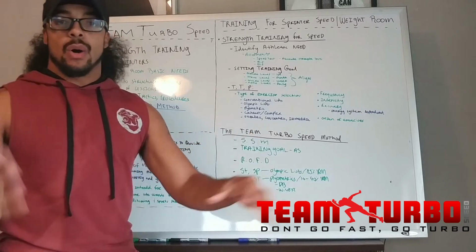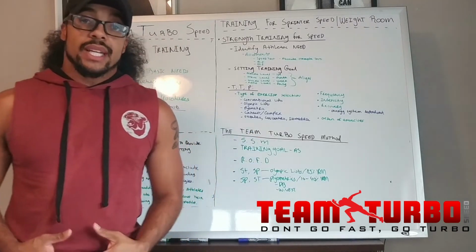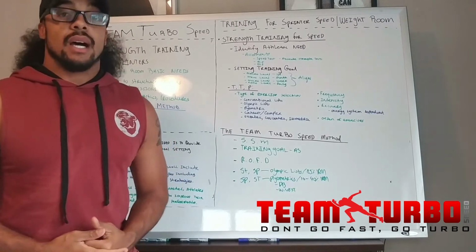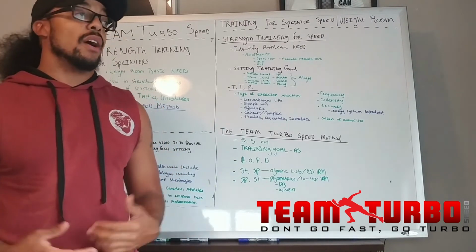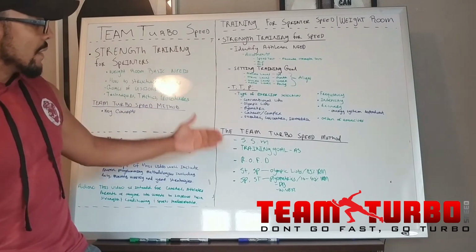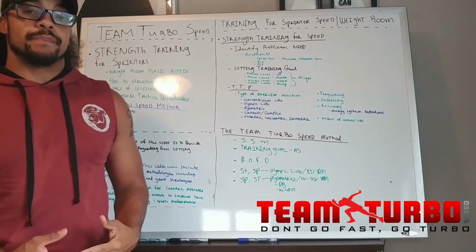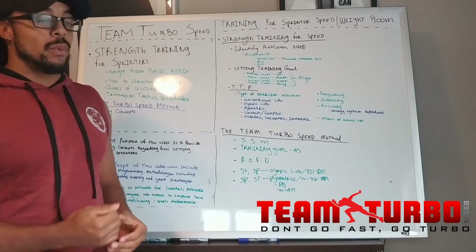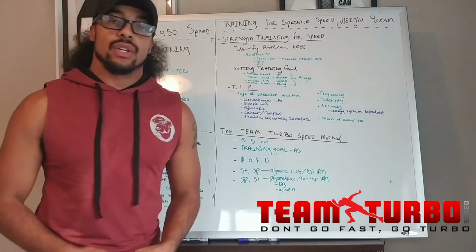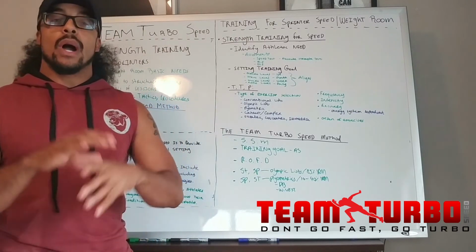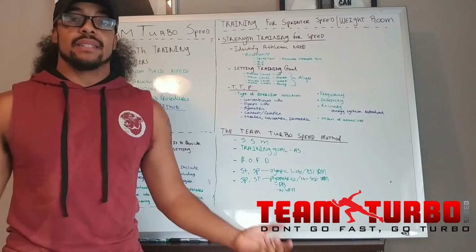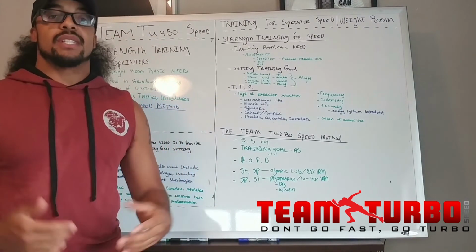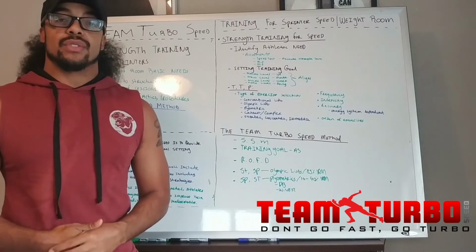Okay, I've given you guys the golden goose, the nuggets, so that you can program your own speed training programs for your kids, for your athletes, or for yourself. If you just follow these very basic but very applicable methodologies for training for sprinter speed in the weight room, I promise you, you're going to get faster, you're going to get stronger, you become a more well-rounded athlete, and at the end of the day, you're going to be winning and running fast times, and you're going to be on championship teams, and you're going to be doing all these great things on the track.